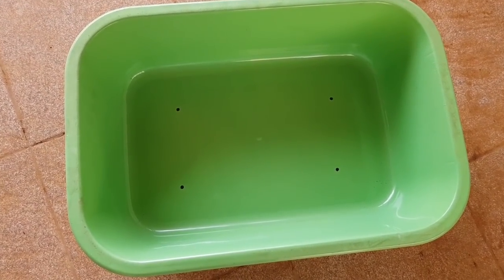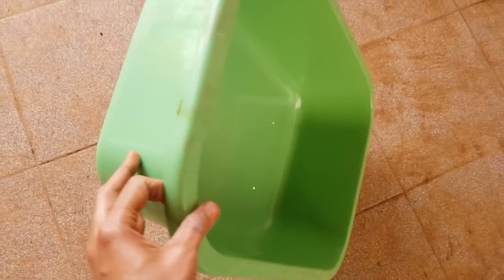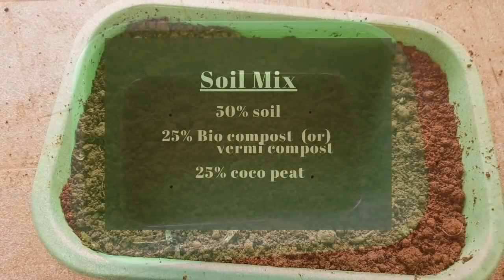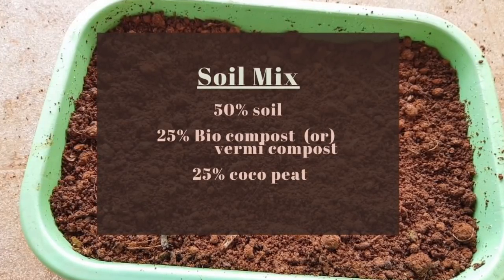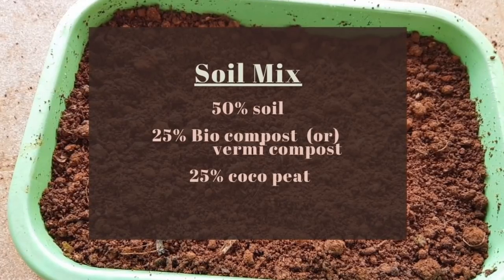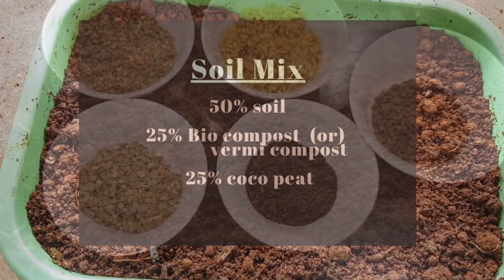Choose a pot or grow bag that is at least 18 to 24 inches across and 6 to 12 inch deep. Make sure these containers have the drainage holes at the bottom to avoid waterlogging. The composition for the potting mixture should be 50% soil, 25% of bio or vermicompost and 25% of coco peat to make sure this mix is loose and porous enough to allow air inside and drain the excess water.